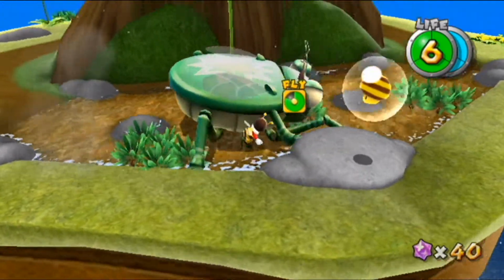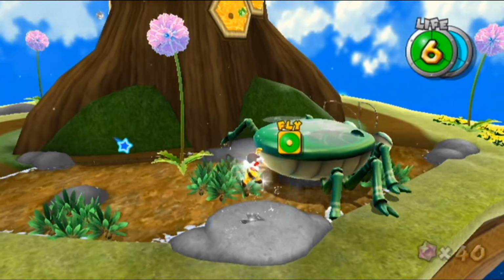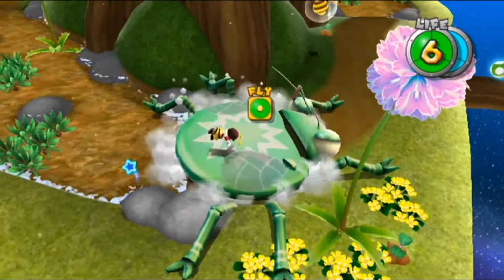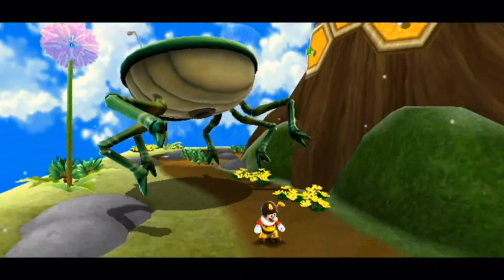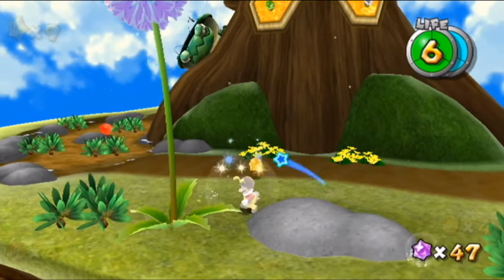So this is the boss, and I just landed in the water, so let's get the B thing right here. Basically what you want to do is get onto his back, and then once you get onto his back, you want to just ground pound. And it's only going to take 3 hits, just like every boss in this game. That's a classic thing for Mario games, bosses take 3 hits.